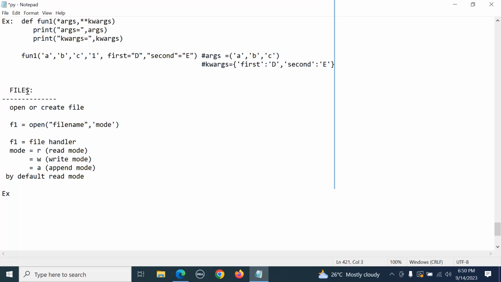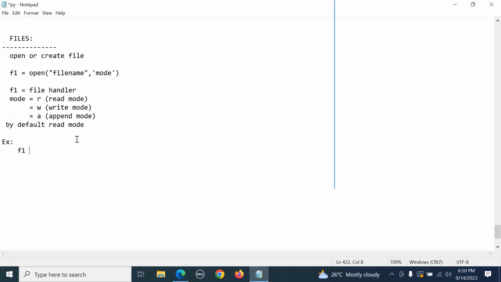For example, f1 is equal to open some file name, file1.txt, comma, r. Or you can write like this: a is equal to f1.readlines.